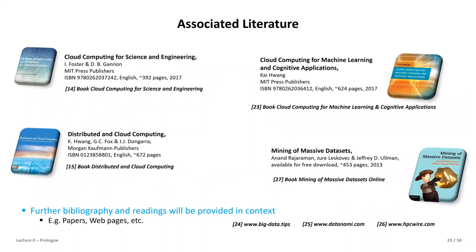Some associated literature for closing more or less the first part here is very difficult to say, because there are lots of books, and when you write a book about cloud computing for science and engineering, or distributed computing, high performance, they are outdated very quickly. So you will see I always use a very mixed set of resources, but everything has a reference. And at the end of the lectures, you always have a bibliography where you can look these up. But if you want some books that really help to understand the course material, these would be these four.